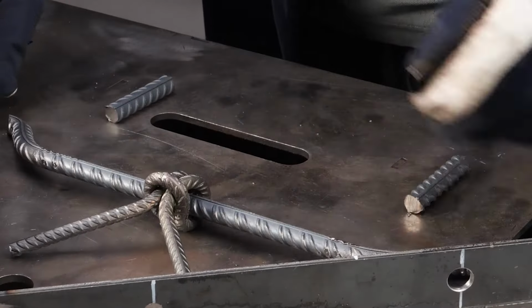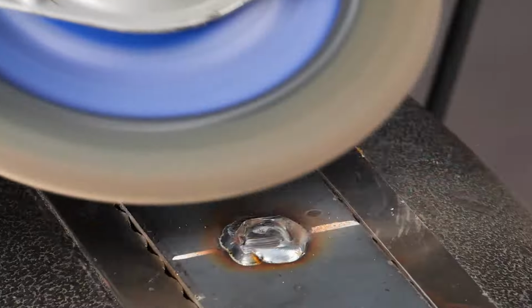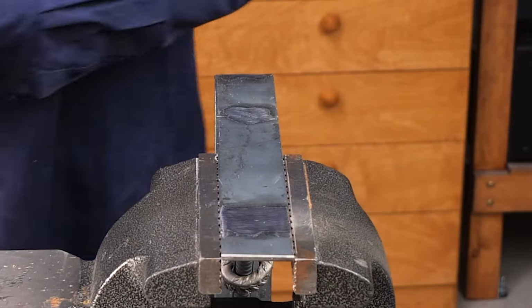I've got some thick rebars and we're drilling, welding, and smoothing things out. These brackets are not your average shelf supports, pun intended.